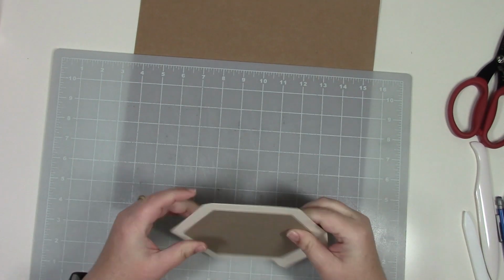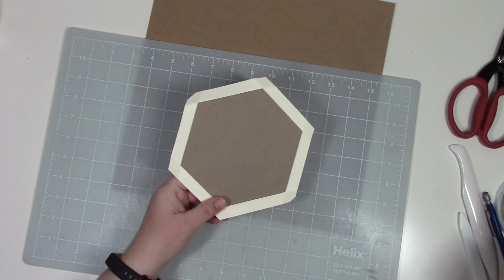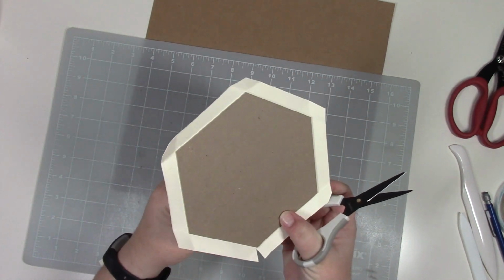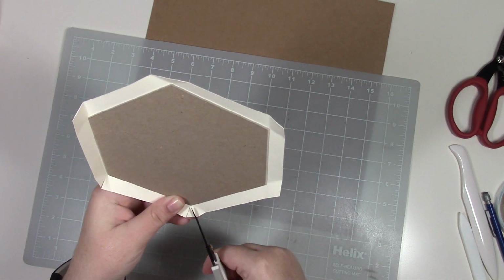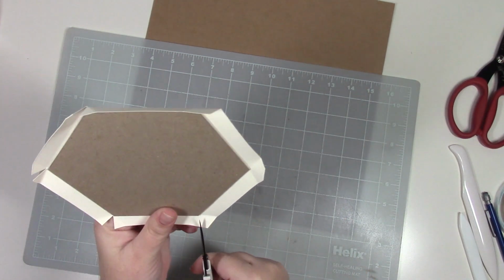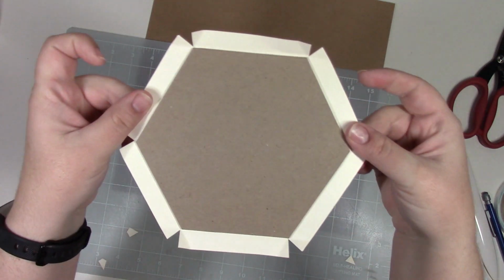Alright, so I'm going to go ahead and fold on all the edges. And I'm going to trim up to the corner of the chipboard, and I'm going to cut out a little notch, because I'm just going to wrap this around to attach on the underside. So I'm just going to cut that little notch out, again up to that chipboard corner. So I have all my corners cut.